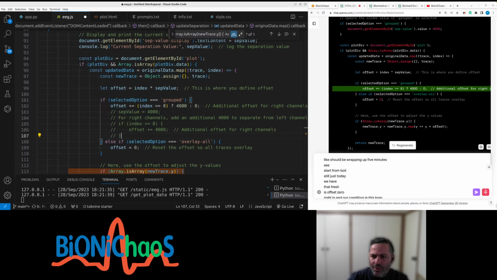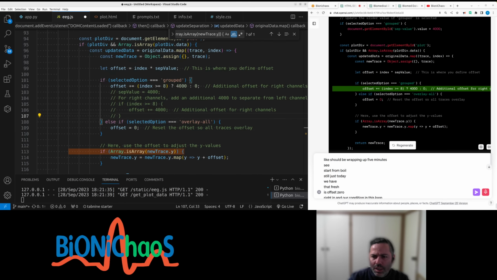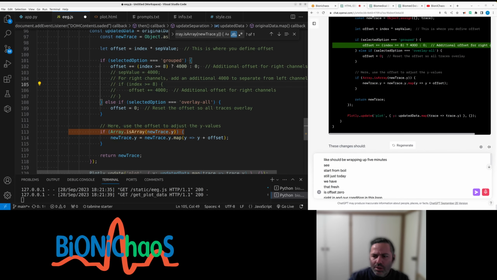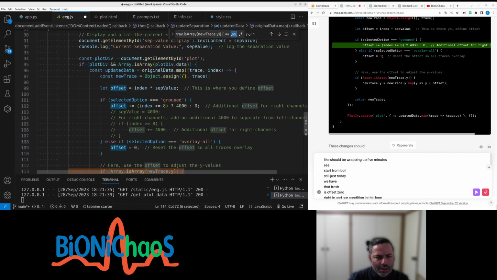Else if the option is overlay all, the offset is 0. It's legit. Plus offset here.